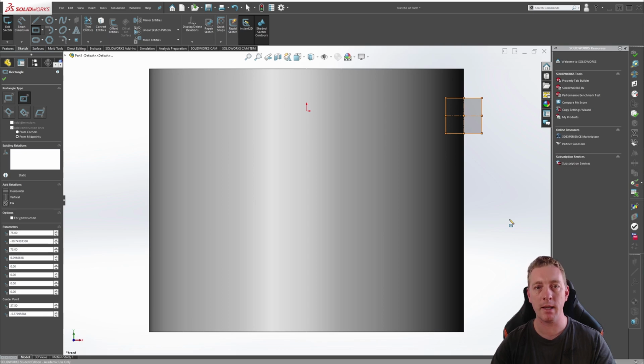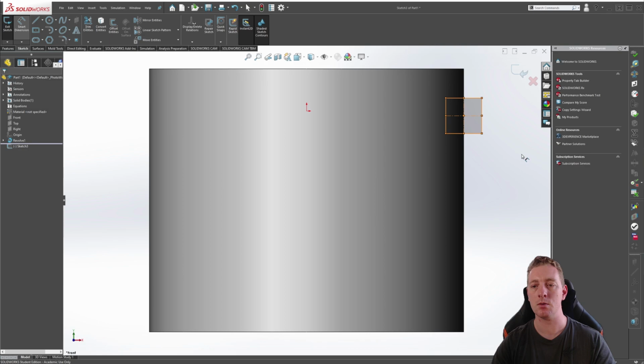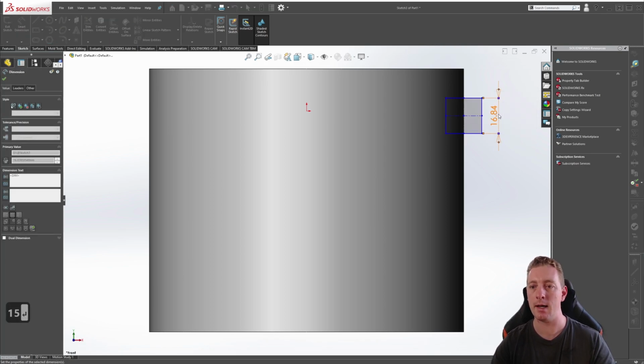This will give our model better design intent by making sure if the cylinder ever changes shape, the center point of the rectangle is going to follow the edge with it. Also notice that the way we placed the rectangle, the edge of it is outside of the face of the cylinder. This is best practice when creating revolved cuts, as it makes sure that all the material is actually being cut away from the body of the part. Using our dimension tool, we want to create a height of 15 millimeters for our rectangle.